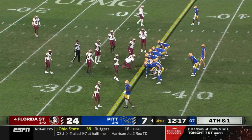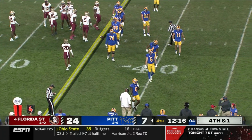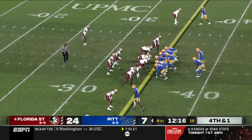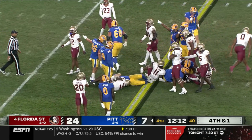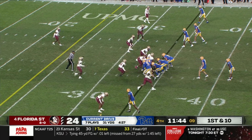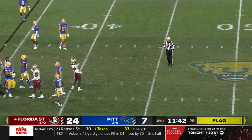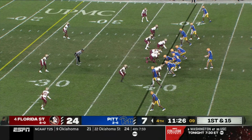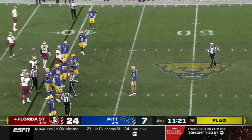Don't like getting in gun in this kind of situation, I can tell you that. It's going to be Carter lining up in the Wildcat, but instead, Pittsburgh takes his first time out of the half. Jerkovic goes under center, takes the snap, and will pick up the first down. Again, chunk plays. How can we get the ball down the field, get the ball to Mumfield? Oh, boy. False start. Offense, number 21-17 and 58-7 last week, and more linen on the field.